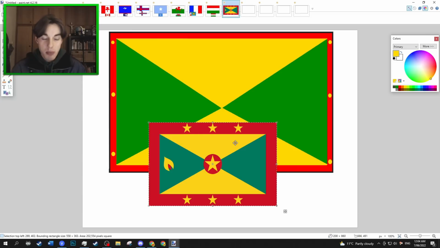Okay, I knew there was more to it. I knew there must be a star, but that's why I couldn't remember it, because I actually had a red border around it as well. And you know what? I've not done a bad job here. I got the proportions right, and I got the red border and also the right triangles as well. However, I missed the flame and I missed the star.